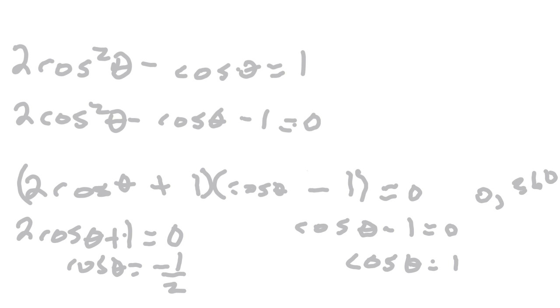So let's try 150. Cosine of 150. Let's look it up. That's negative. No, it's not 150. So the next one will be, after 150, go up, that's 135. Keep going up, that's going to be 120. So let's see, cosine 120, and there it is. So it is 120. Okay, and then I got to find the other one.